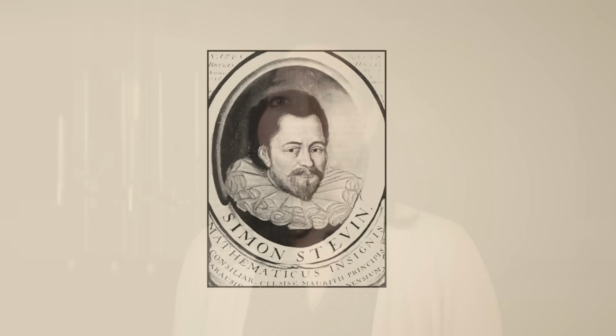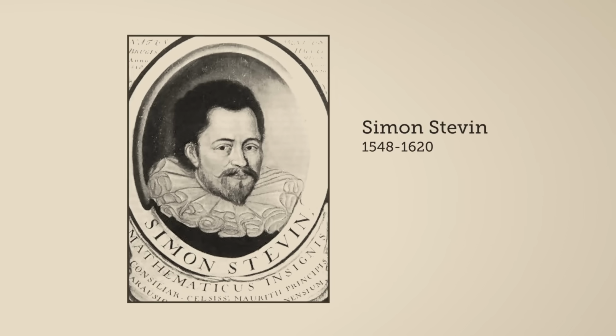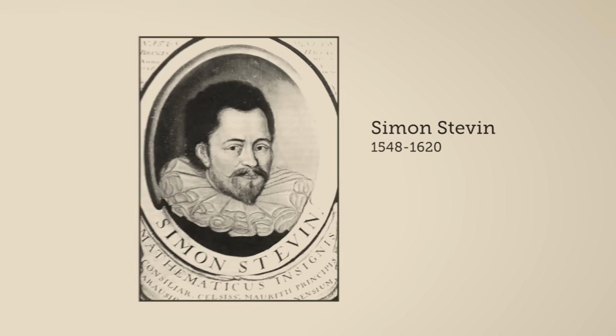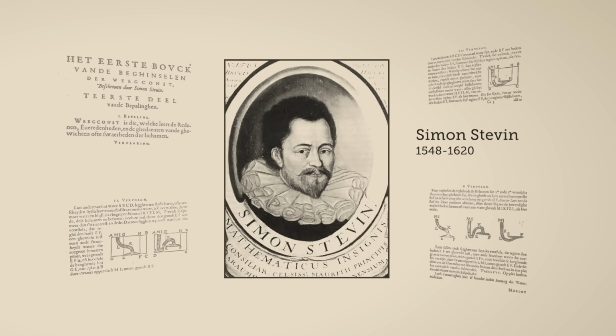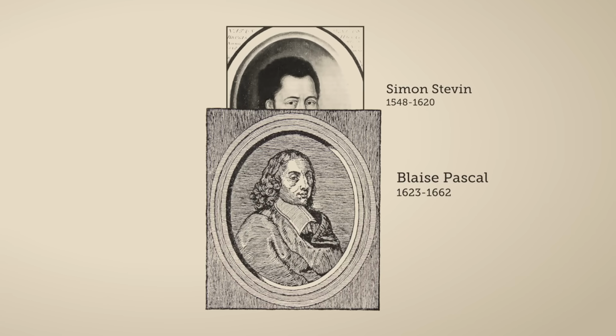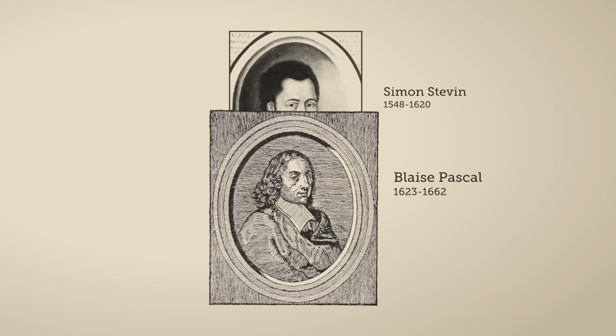Although, to be fair, historically speaking, a Flemish scientist, Simon Stevin, had already discovered this law over 50 years earlier. But Stevin made the mistake of writing in Dutch, not in the scientific language of Latin, and he had some political views that were too progressive for his time. And so his writings were happily ignored for long enough that Pascal's name took root. It is likely that Pascal had never heard of him when he was doing his own experiments.